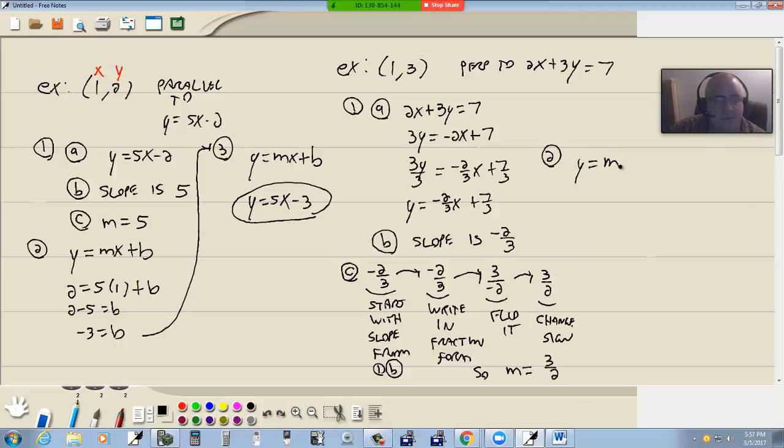Step 2. Plug in a given point. Remember that's x and that's y. So we got 3 for the y. M we just said was 3/2. And x is 1, plus b. And then solve for b. Well, 3/2 times 1, 3/2. So I take it over, it becomes a negative 3/2. And this is again a mixed number rule. So I take 3 times 2, which is 6, plus negative 3, which gives me 3/2.